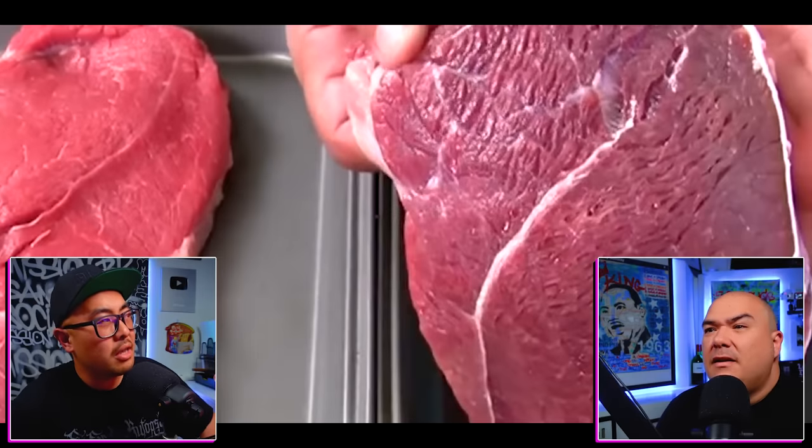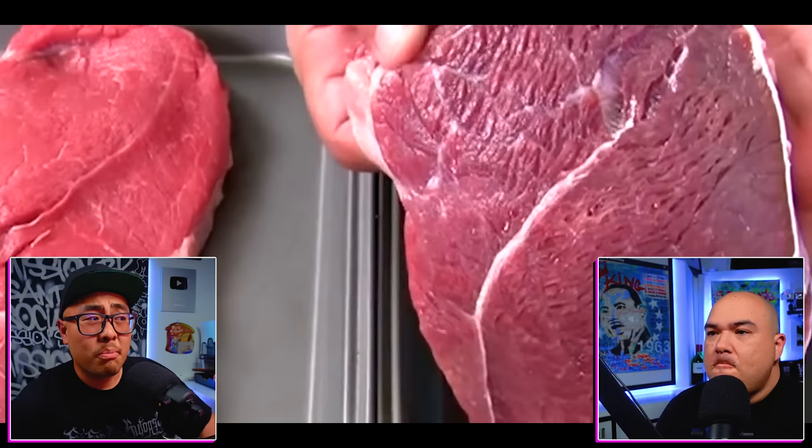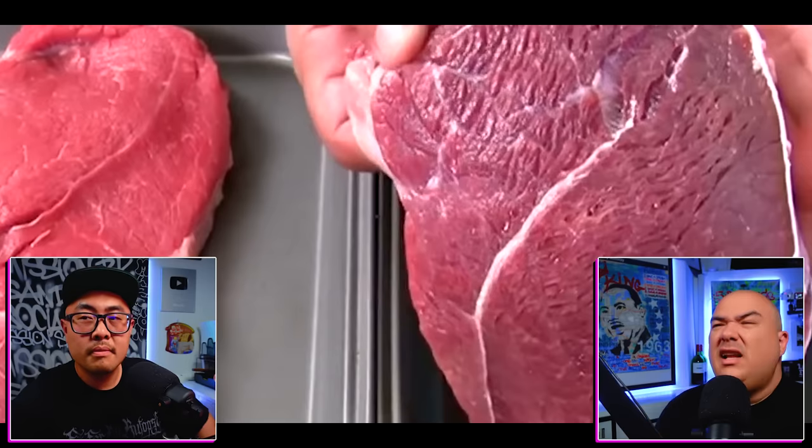So, yeah. Now, the color's intensified as well. I would say it's because the salt drew out moisture, but he did run this underwater again, so I don't know. Usually when you run meat under the water, it becomes lighter, right? But this one, because it was kind of salt cured, that's why it's kind of darker.